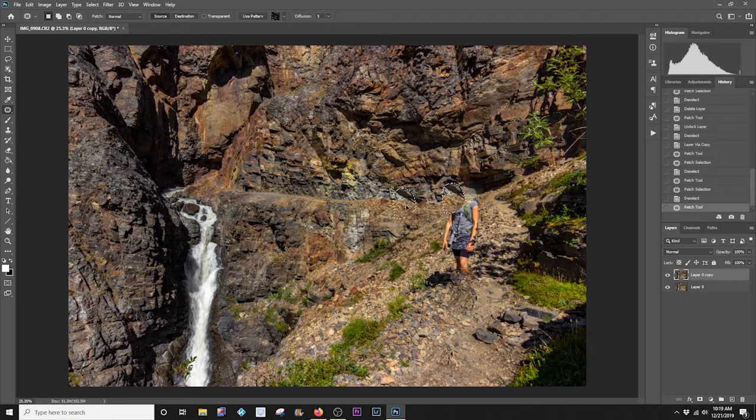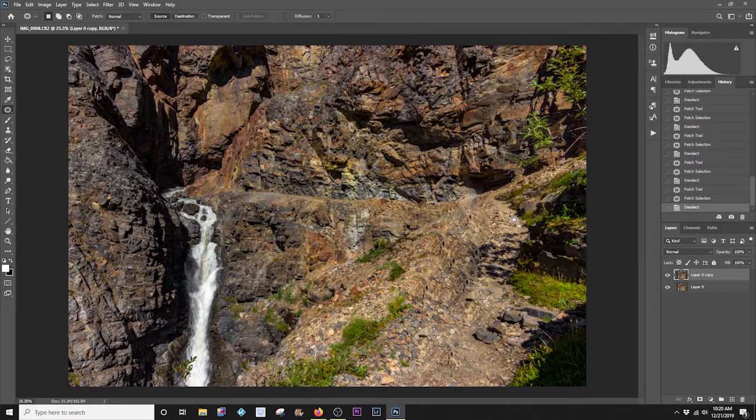So like I said, I like to use more than one tool together. I don't usually like to use just one, because that just doesn't make sense to me. When you have lots of options, use your options. But for the sake of trying it, we are going to try to do this with just the patch tool. So that actually doesn't look too bad for just using the patch tool.